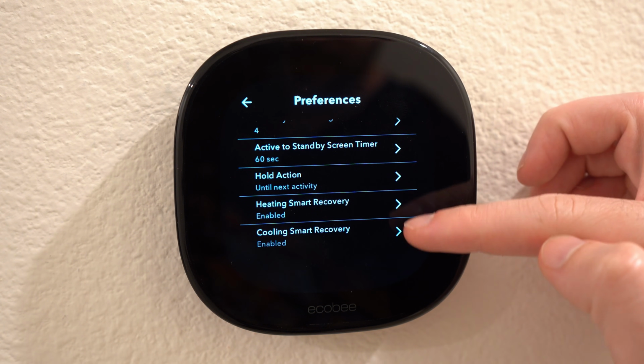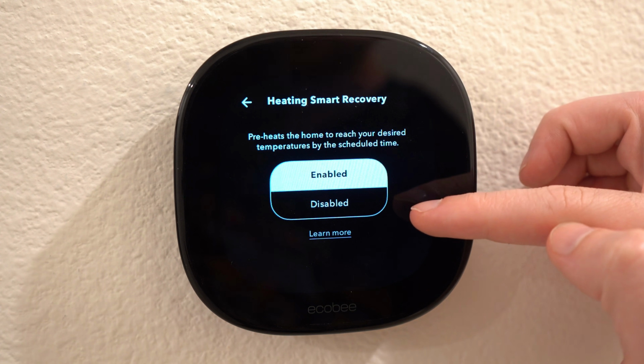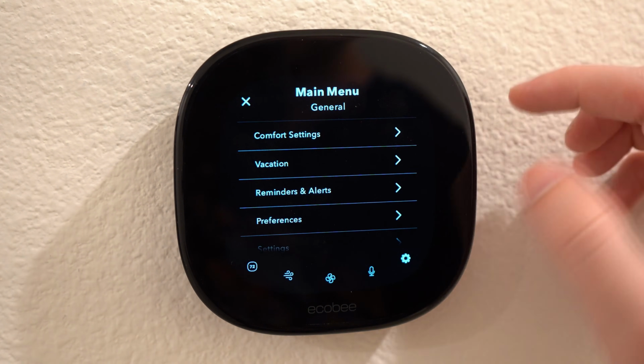There's also a hold action settings to determine how long a one-off change to the thermostat will last, and then smart heating and cooling that will preheat or cool to get the desired temperature at the time you set it for.